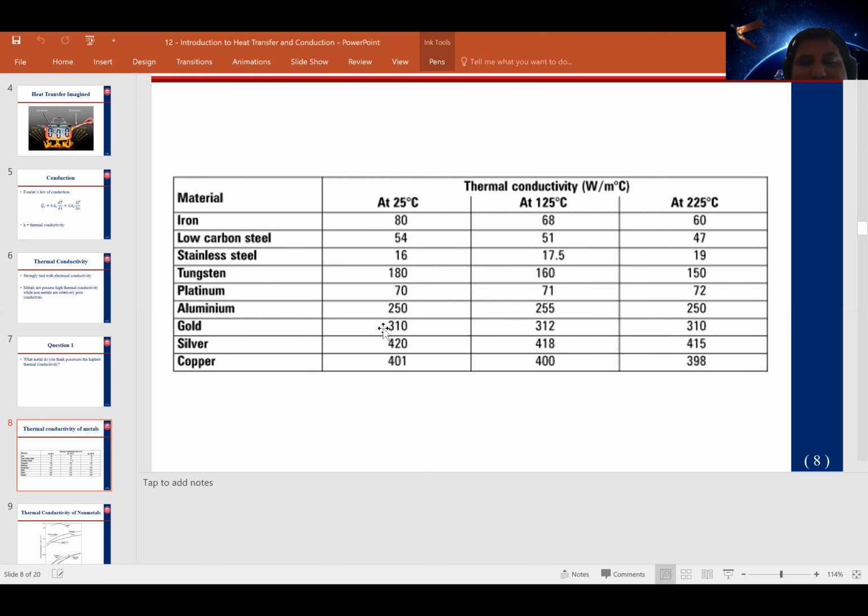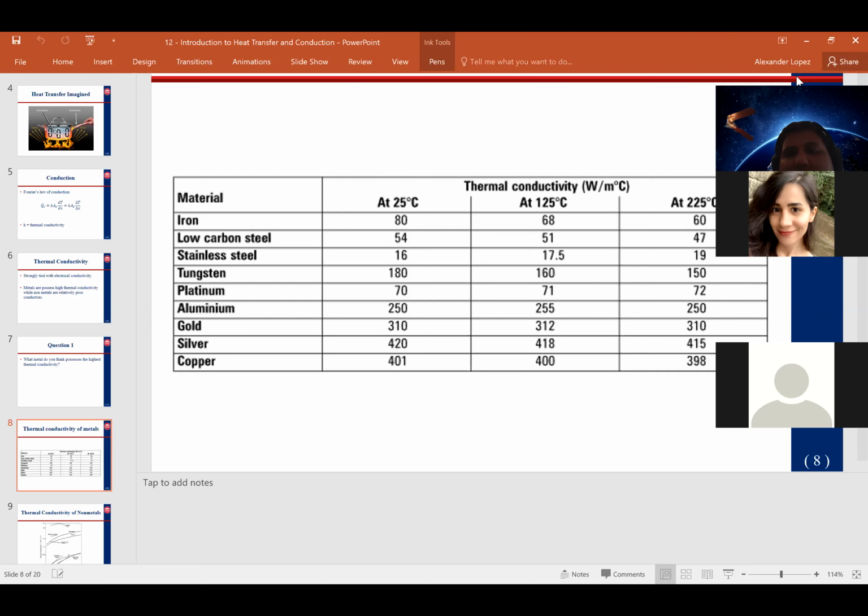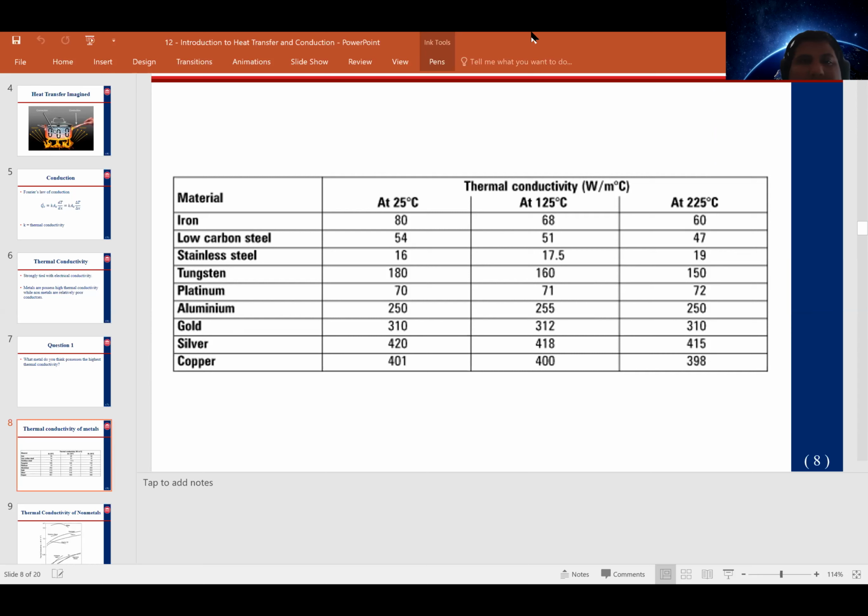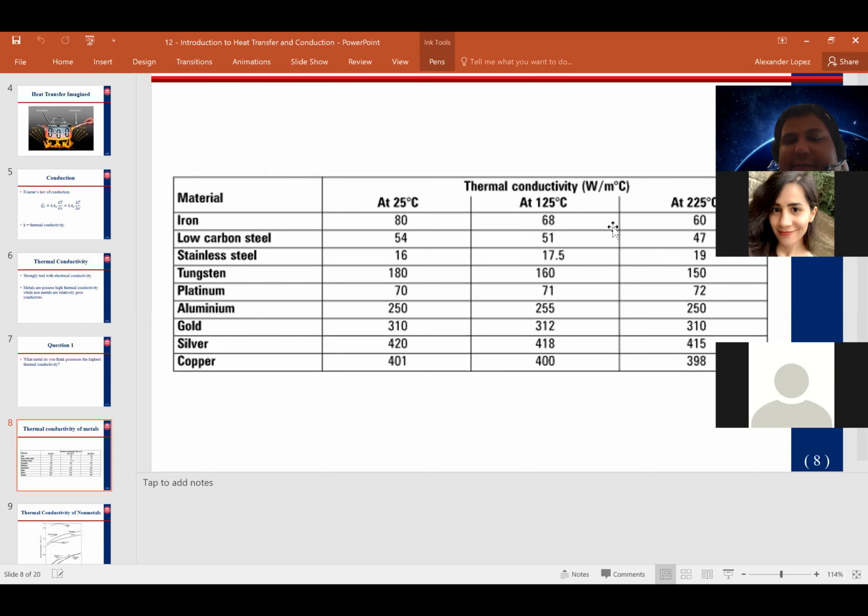Why do we think gold's a pretty good use, even though it's the third highest? Let's see who's next. Juliana, what do you think? Why would we want to consider even using gold, even though its thermal conductivity isn't as high as some other metals? Wait, what was the question? The question was based off a comment that we also find gold in a lot of electronics, even though its thermal conductivity, which is also related to electrical conductivity, isn't as high as some other metals. So why might it be advantageous to use gold in electronics?